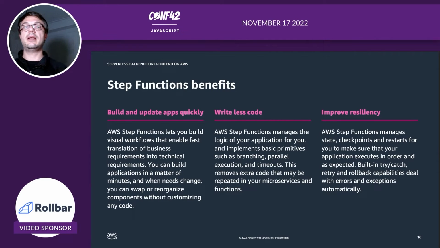It has a number of benefits because it has a visual representation. You can quite easily and fast build prototypes and integrate with different services. Again, it has a lot of built-in integrations, and you won't be writing a lot of code for maybe simple transformations.